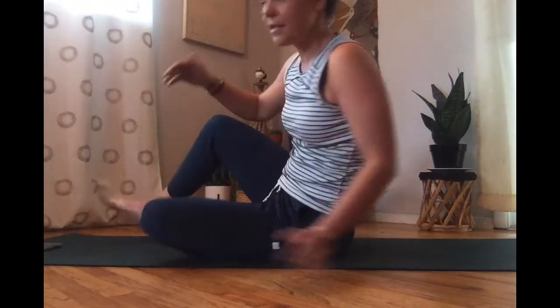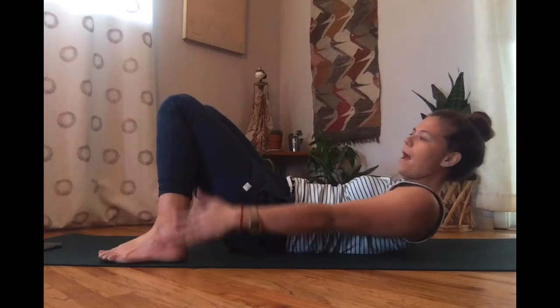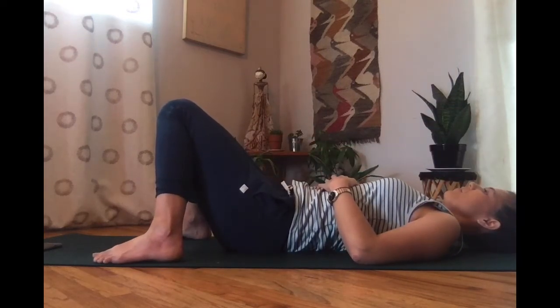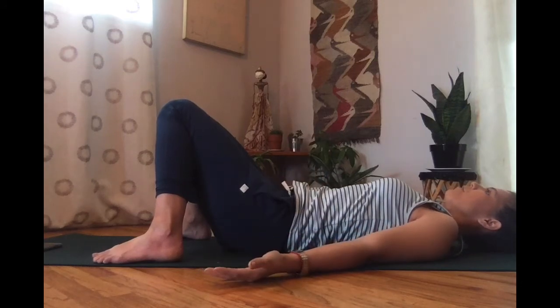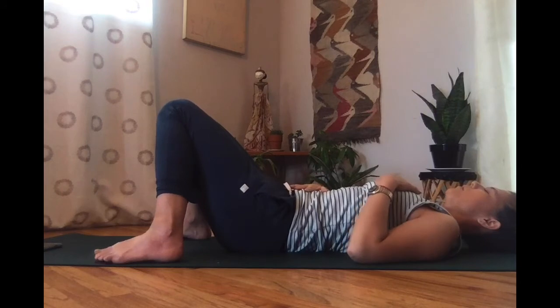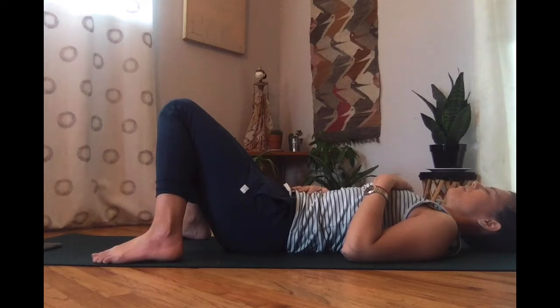So what that looks like is you're going to be on the back. And then your feet will be wide, the width of the mat, and then your knees are going to touch. You can have the hands really anywhere that feels comfortable. My personal preference is one hand on the chest and the other on the low belly. But that may or may not be your favorite either. So do what feels right for you. 10 grounding breaths.